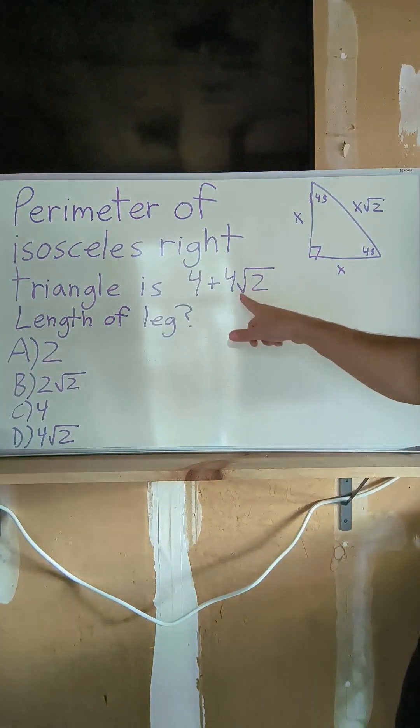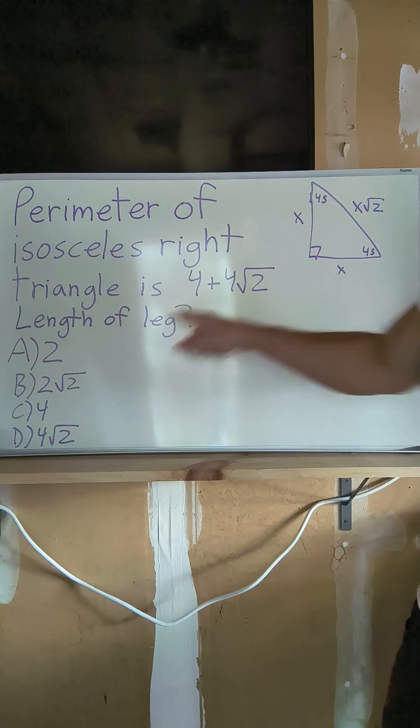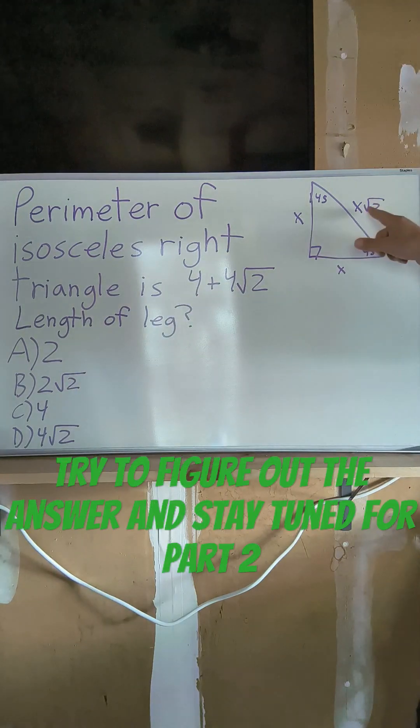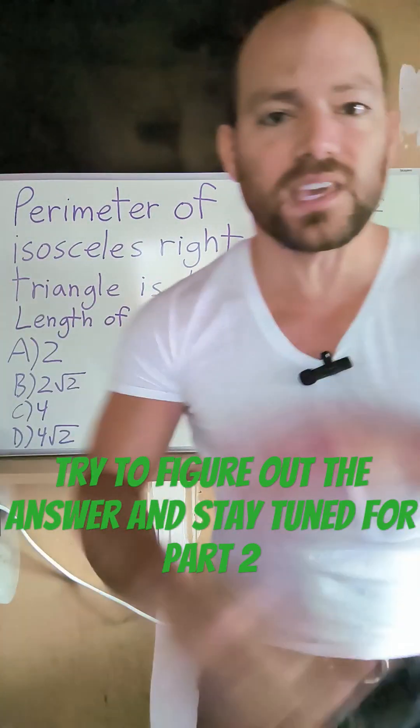And this must be the root 2 part for root 2. That's the hypotenuse, the legs are going to be in here. So if it's 4, maybe they're each 2. Or maybe it's x, x root 2. So that's the x root 2. So the x is 4. They want us to put either A or C. No!